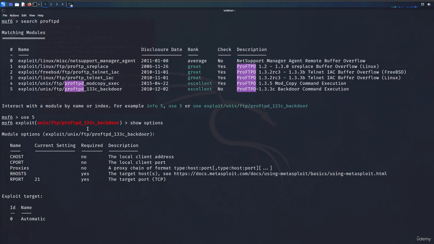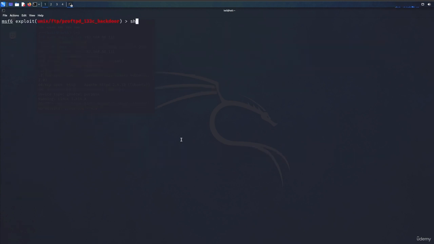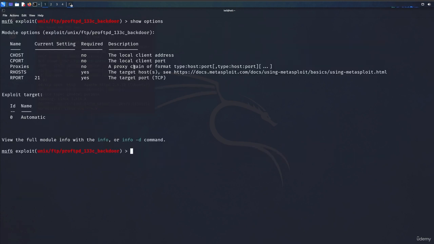So now what we need to do is type in, can I clear this? Because I just want to, yeah, okay. If you do show options, which is a command that allows you to look at the required settings right now, as you can see, show options displays the module, which is our exploit. It also tells us what Metasploit version we're using, maybe need an update. You should have Metasploit 6. I don't expect you to have Metasploit 5. That's outdated, right? So make sure you update your system. So you have a name, current setting, required, and description, right?